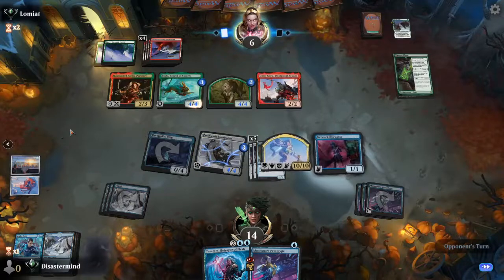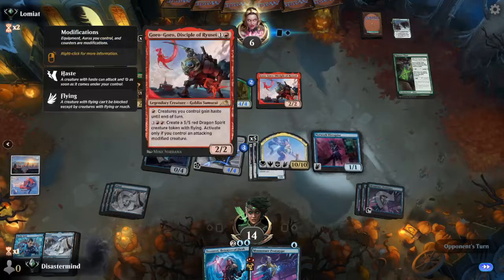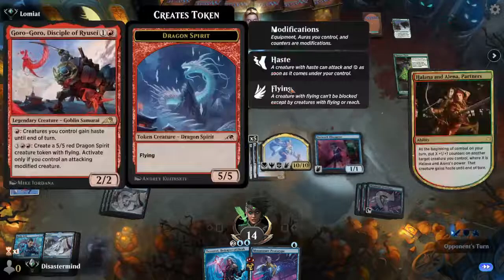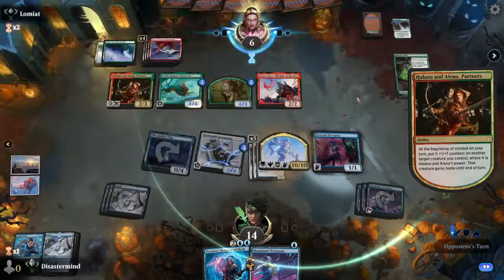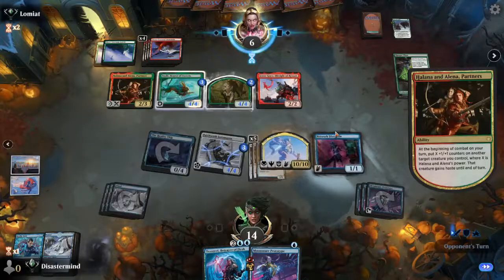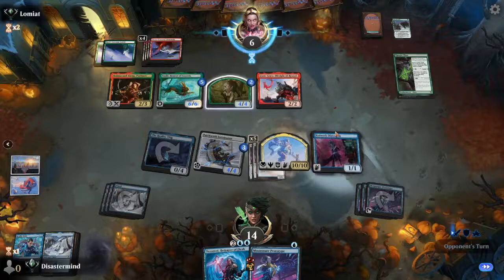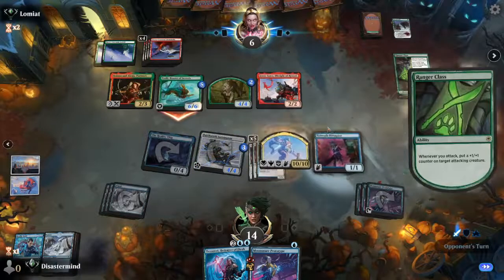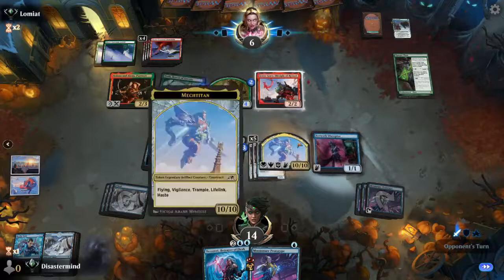Maybe our opponent right now is thinking, do I create a 5/5 spirit there? I mean, that's pretty darn good, and that would be decent against our Mechtitan here. And Toski has to attack, which is nice because no matter what else they do, we will gain 10 life here.